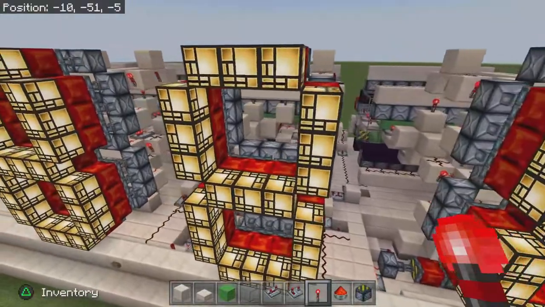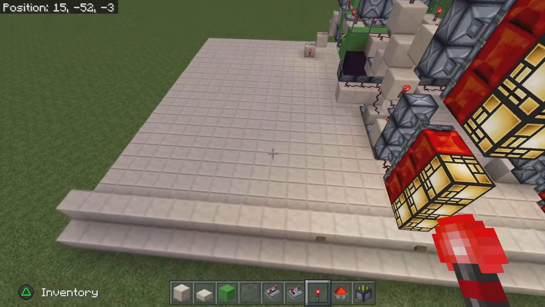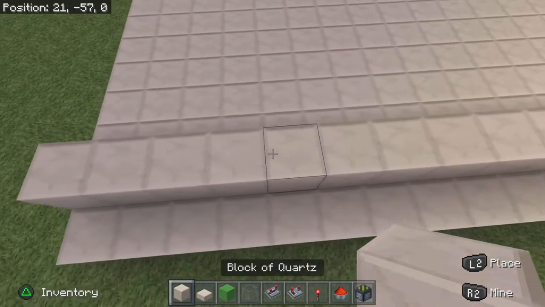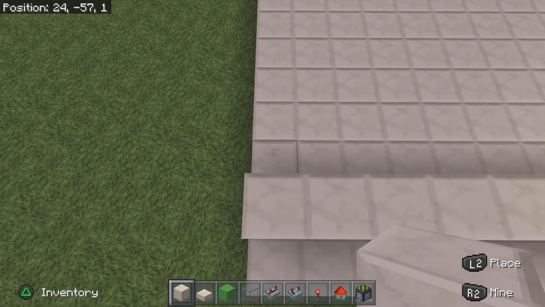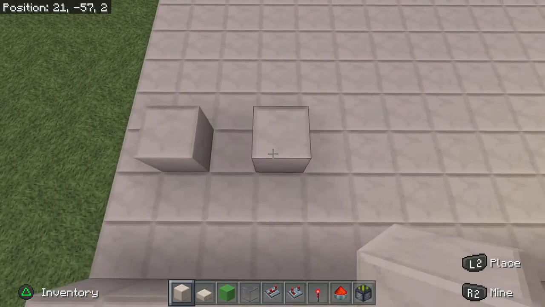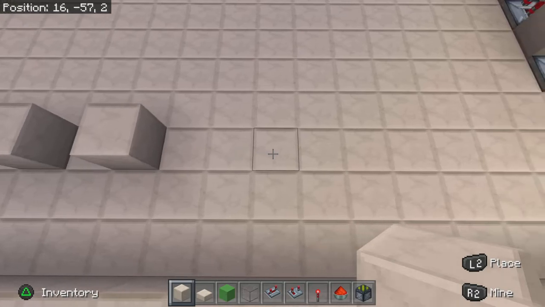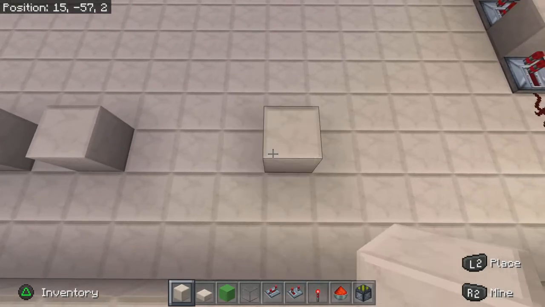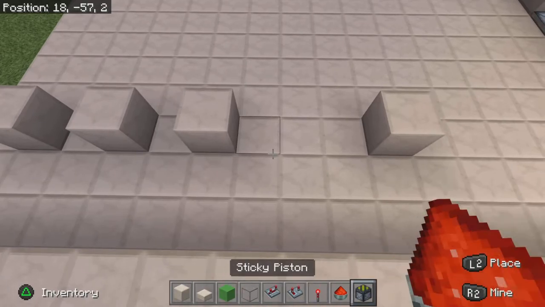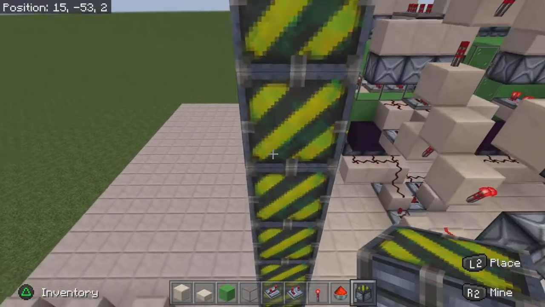We just need to go ahead and run the coding. But before we do that, we want to come over here and build our AM/PM. So how we're going to do that is we're going to come over here, count back 1, 2, 3, and go in one, place a block, skip one, place a block, skip one, place a block, and go 1, 2, 3, 4. And place a block, and that should make that 5 wide like that. Get out our sticky pistons, and we're going to raise the tower like so.